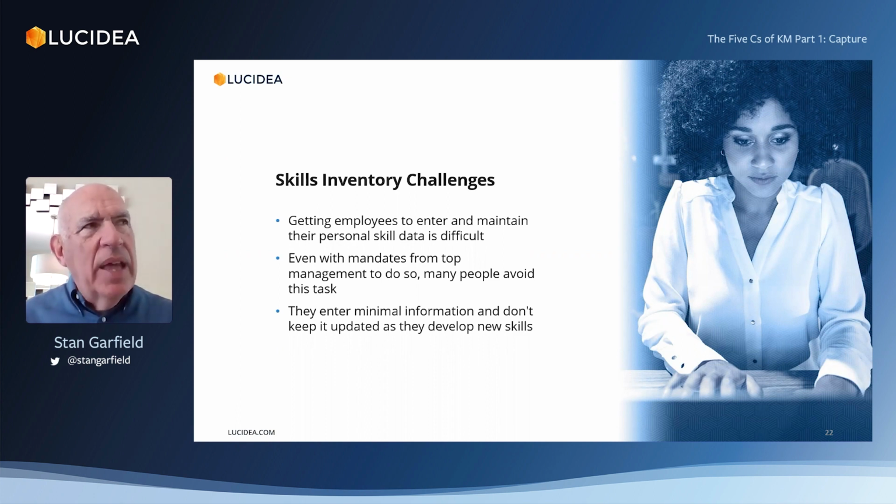And why is that? It goes back to what Dave Snowden says about capturing information without the presence of a need for it. Without me knowing how this skills inventory is going to be used, why do I want to spend a lot of energy and time putting this in if I'm not sure it will ever be used? So it's one thing if somebody calls me up and talks to me and asks me about my experiences and my skills, then I'm probably happy to tell them about it because I can see directly how they're going to use it. But if I put it into a database, I might think to myself, is anybody ever going to use this? So why should I spend time doing it when that's possible?